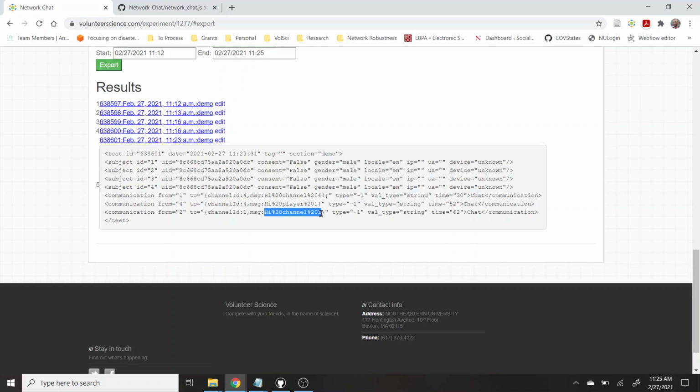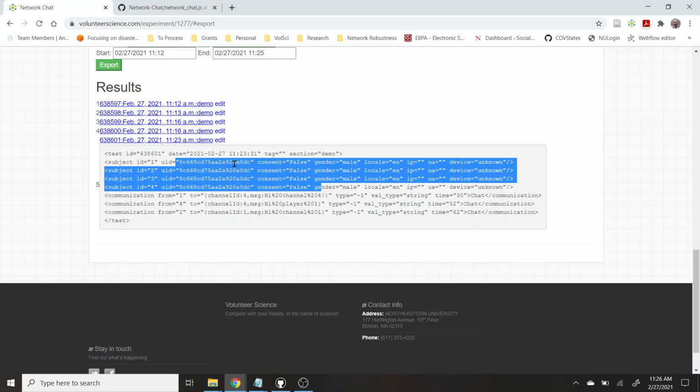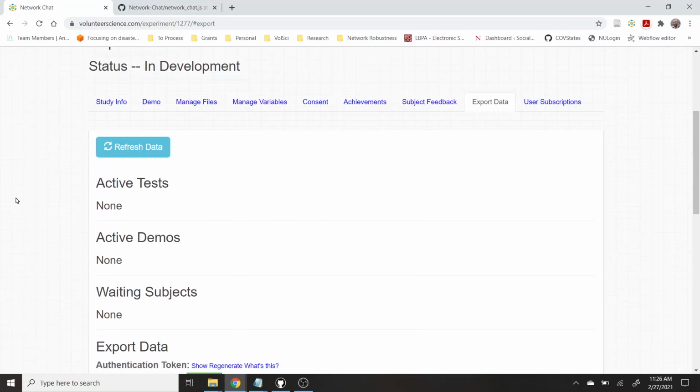So the more I chat, the more data comes out. But this is automatically being saved in this experiment, so you don't have to do any kind of special data saving to get the data on who sent a message to what channel at what time in the study. And you can see this is all my data from me.